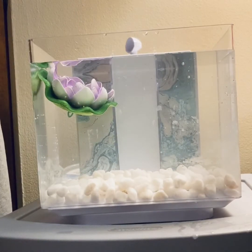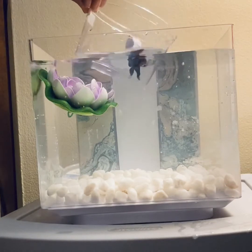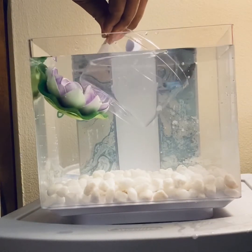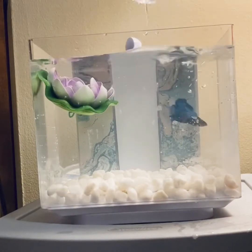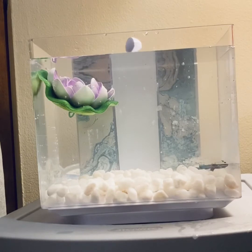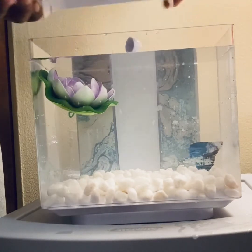So I poured most of the water out of the container and then just transferred it this way, which made a whole lot more sense. But I was too busy trying to be with the cool kids. Next, I finally put the top on.